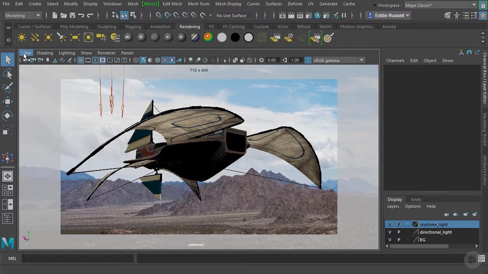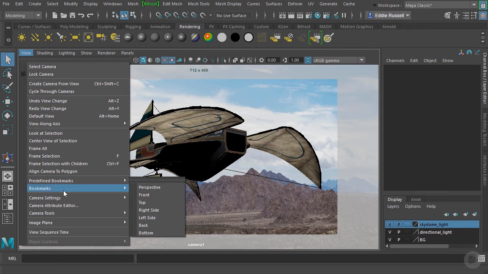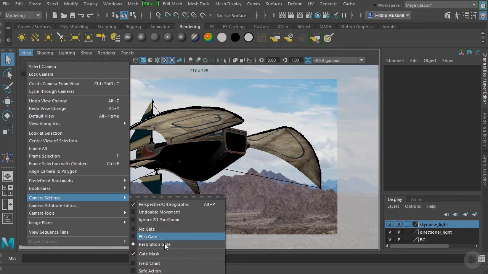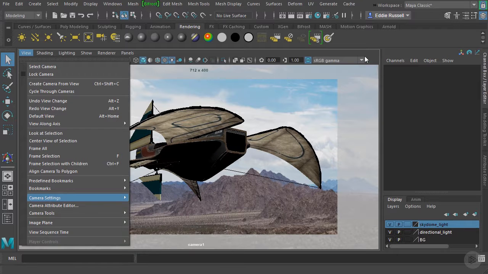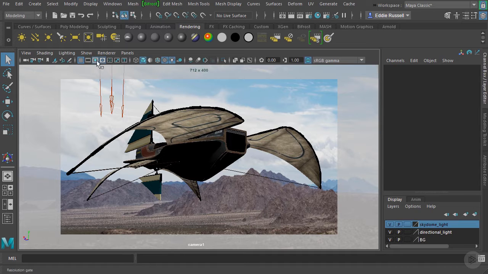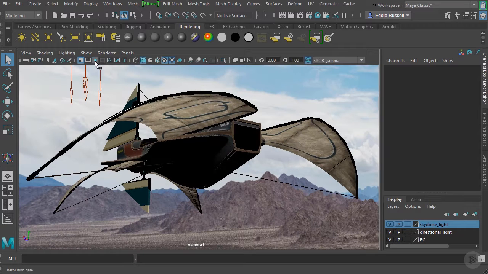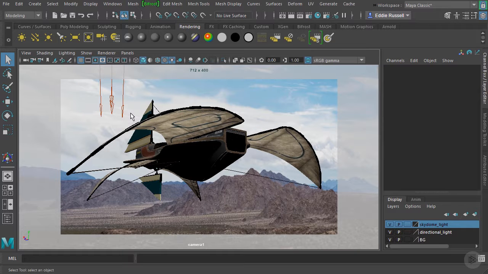You can turn that on under the View menu in the viewport if you come down to Camera Settings and Resolution Gate. You can also turn it on right here with this little button inside your viewport. I'm going to turn it off here, and you can see without the resolution gate and with the resolution gate on. Okay, great.